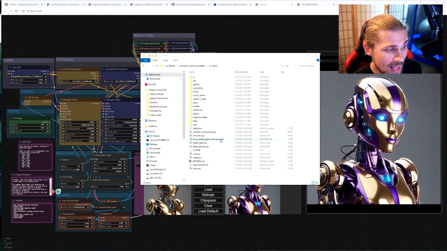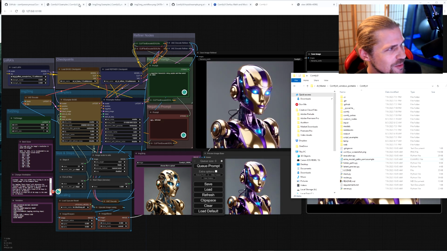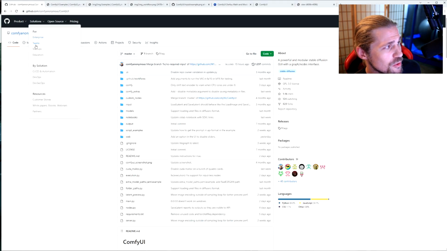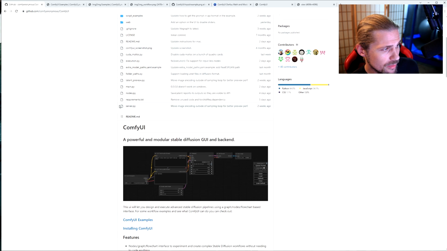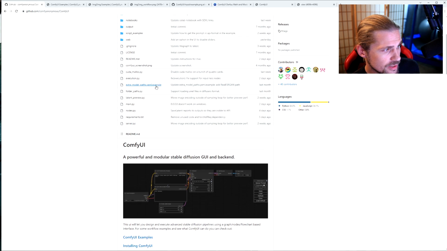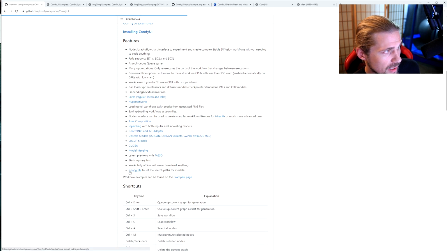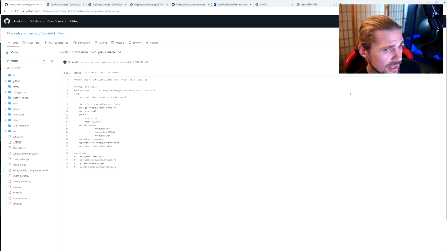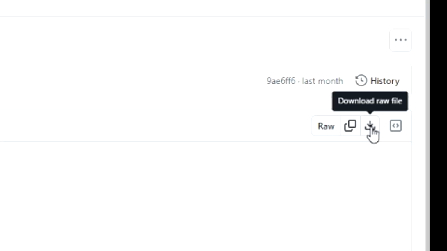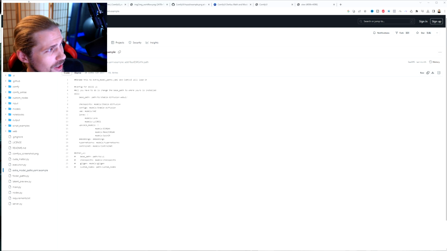If you do not have this file, don't worry. It should have downloaded, but if it didn't, go over to the GitHub and scroll down, and you'll see ComfyUI. Not only is it right here, but if you go down to the config file spot and click on that, it'll give you the ability to click the download button and download that file.